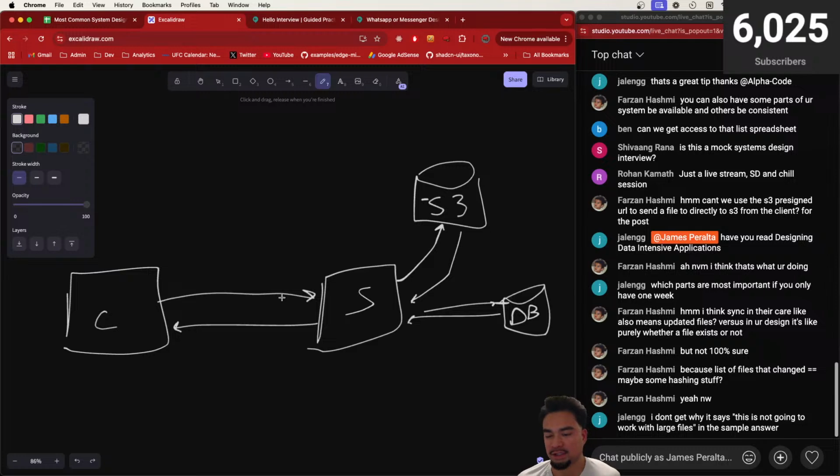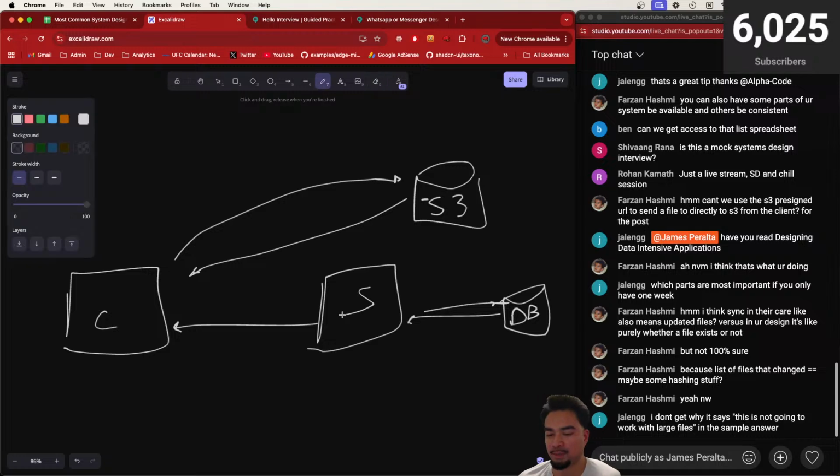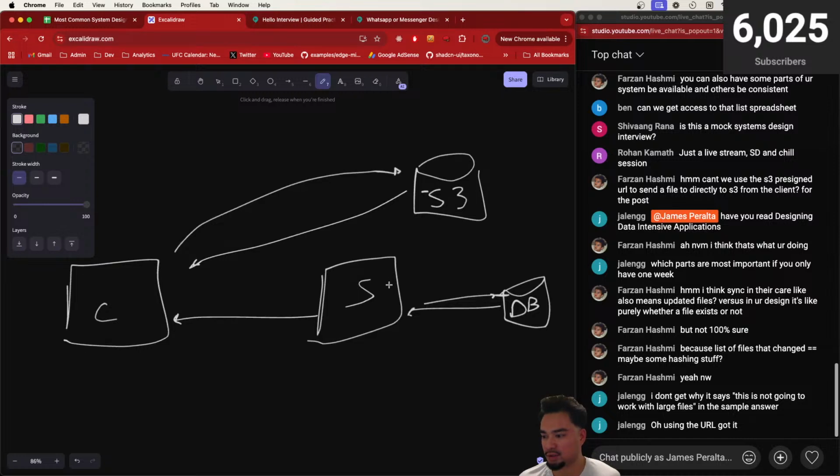So instead, what the server should do is redirect you to S3 so you could upload straight to S3, because S3 handles all the things related to resuming downloads, resuming uploads, and is way more scalable than this single server. You don't have to implement any of that logic on the server. So that's kind of what they mean there.